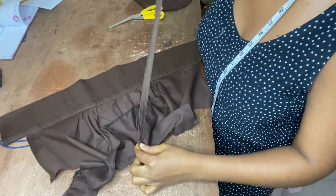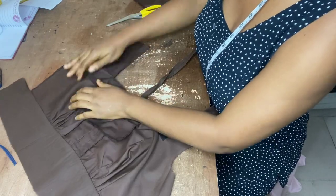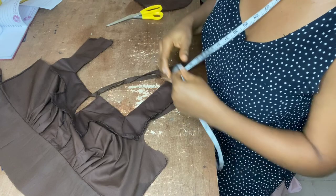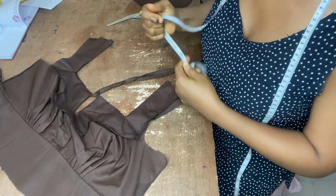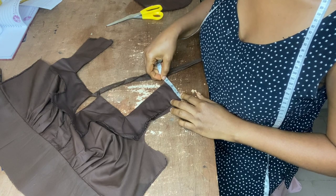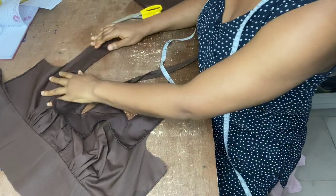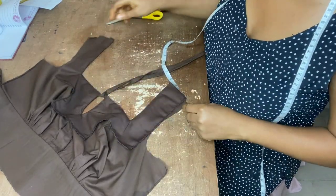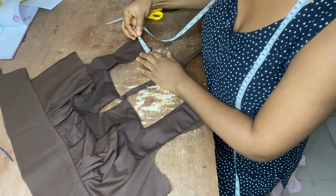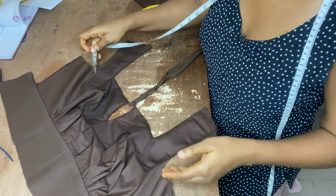the strap. Now for the facing, I noticed that it's really wide, so I have to trim it. I think I used 3 inches earlier on here, so I have to trim it because it's going to affect. After sewing in half, we have 2.5, so I'll trim it. I've gone ahead to trim one side. I'll just reduce it so we have 2 inches at the end of the day, so that we'll have enough space for our armhole.